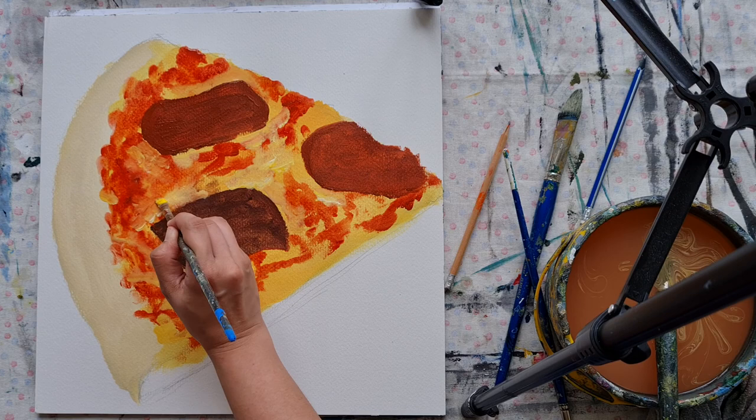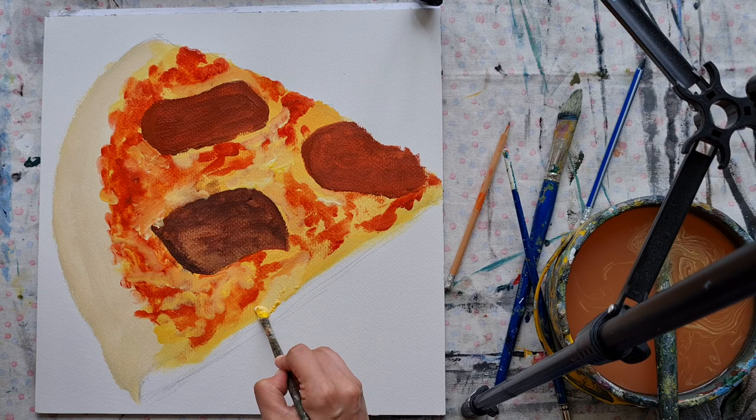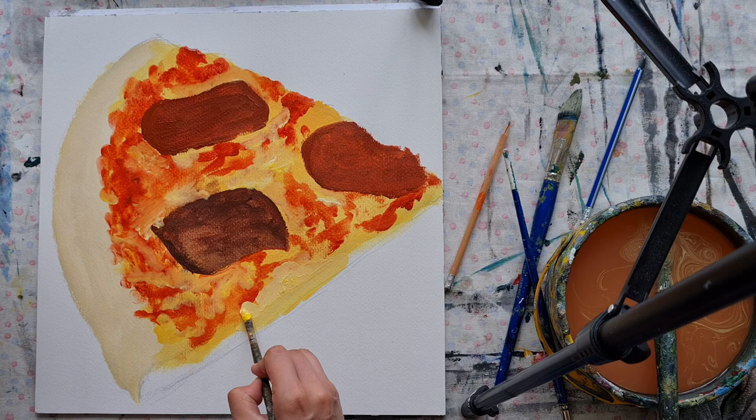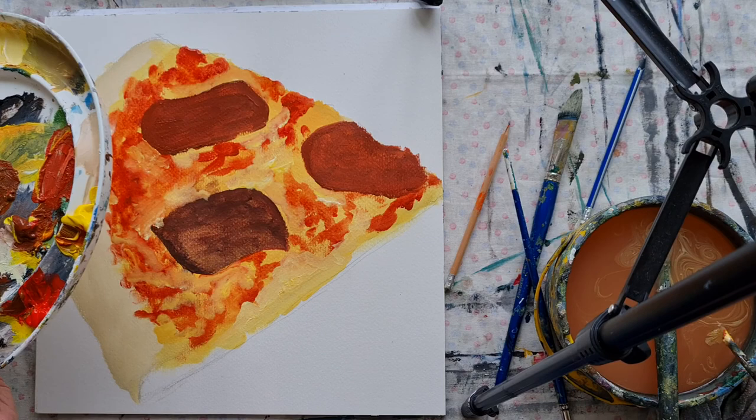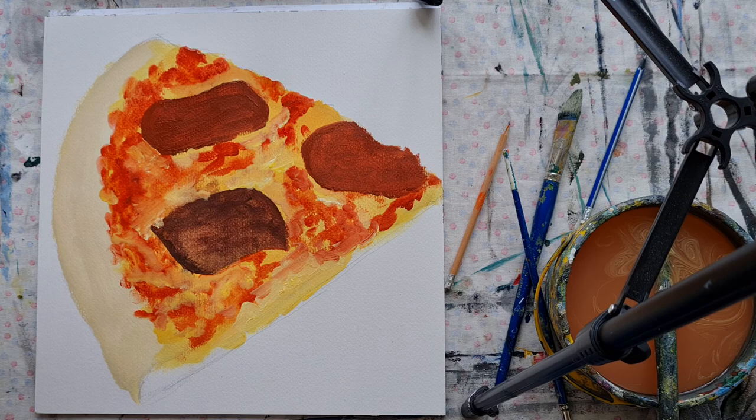And here I'm gonna add more white to my yellow. We're trying to make the appearance of a thick pizza. Right, get back to your red and the pizza sauce color. You can add it like that. Okay, you can wash your brush out now. I'm gonna make some light brown colors.